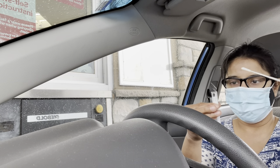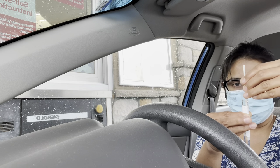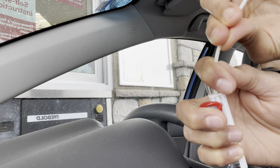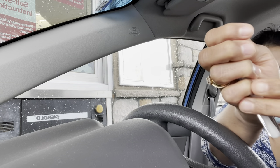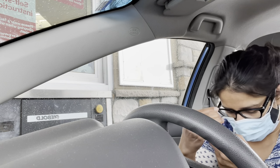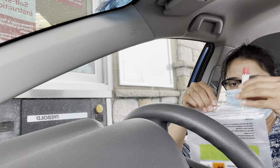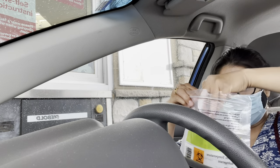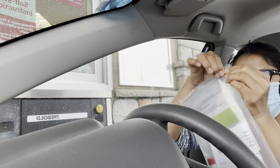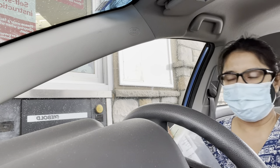Then you open the tube. You put the swab in there. There's an indentation somewhere on the tube where the swab just breaks off easily. Put the swab in there and close it completely. Make sure the package has your name and birth date correct, then seal it and fold it at the perforated line.